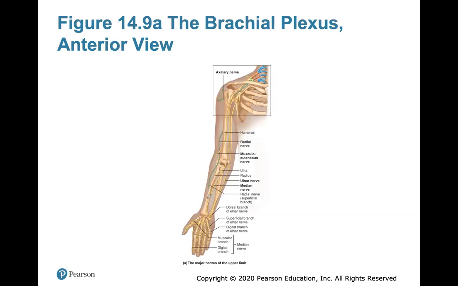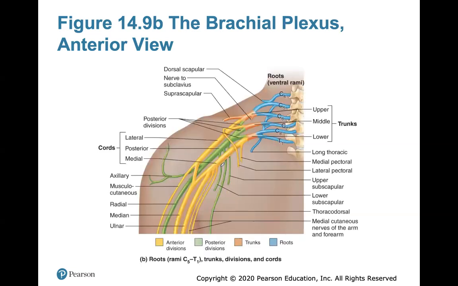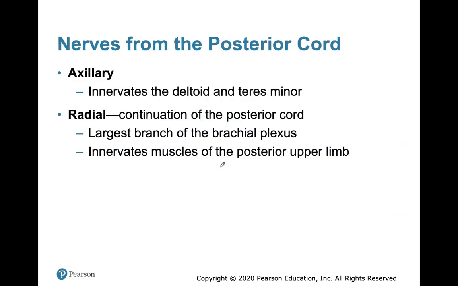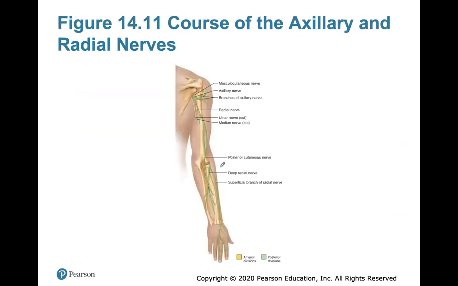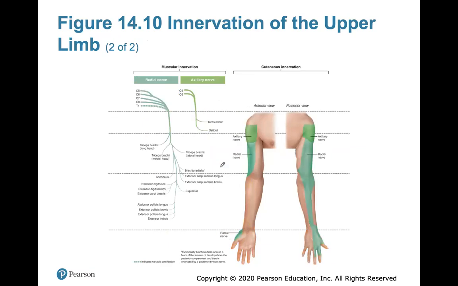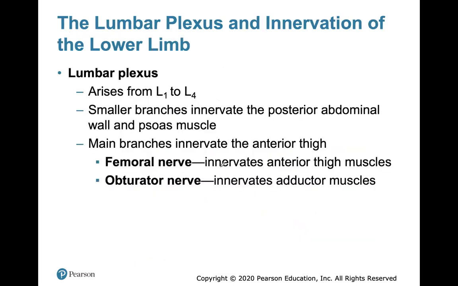So the radial nerve lies along the radius, the ulnar nerve lies along the ulna, and the median nerve goes down the middle. So you can see here the brachial plexus, a network of nerves that gives rise to the upper limb. And this is how it branches. But again, a lot of these I won't ask you very specifics, but I include a lot of the pictures in case you use this PowerPoint to study some of the nerves for lab. It's also kind of interesting to see where all of these nerves go and what parts of the body they innervate. So that's why I include them.